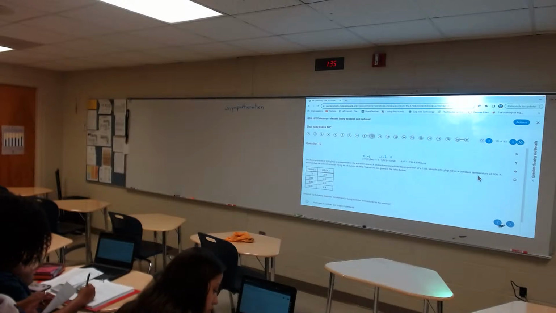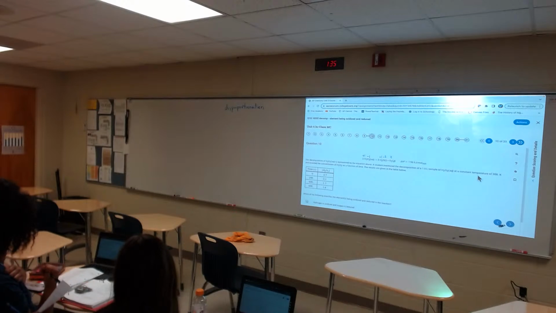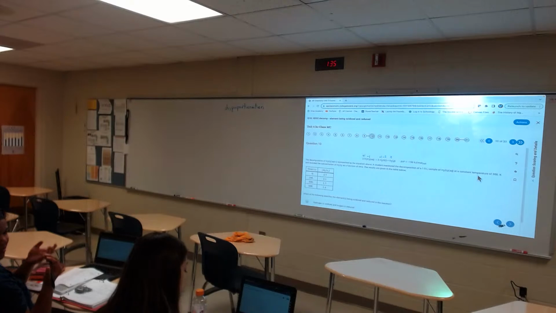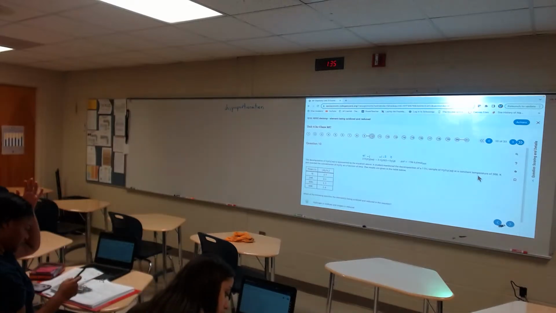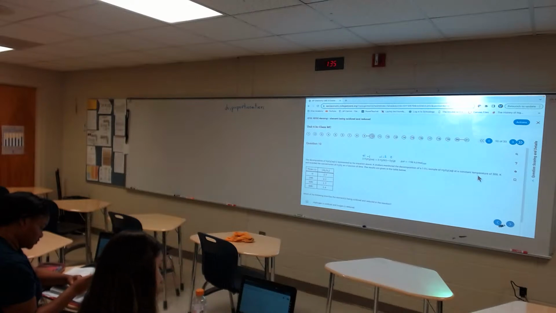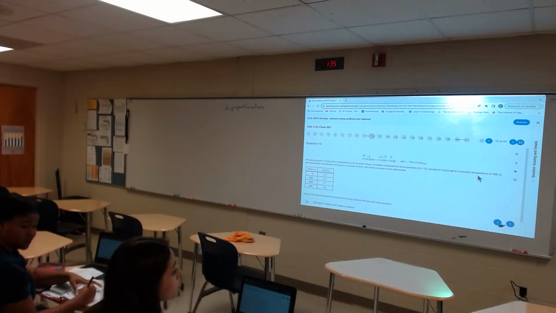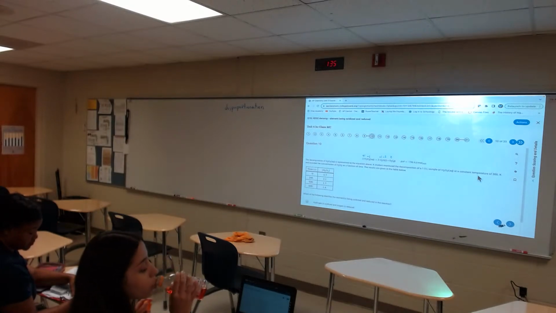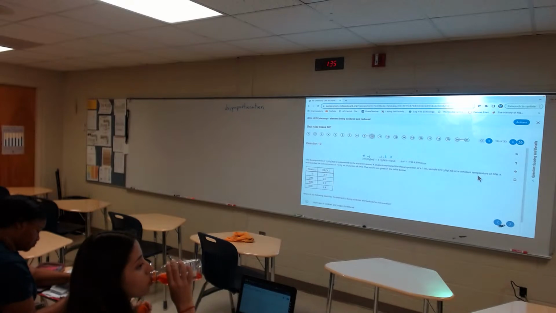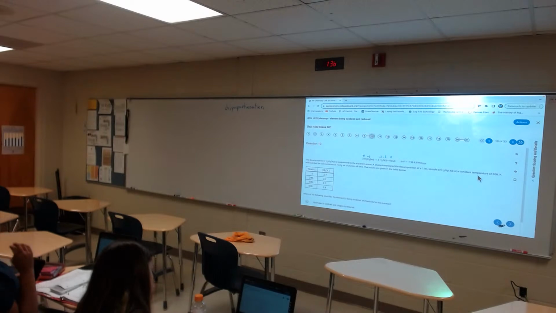It's a double displacement. Maybe a synthesis or decomposition. It's probably a double displacement. If you find one going up, there has to be one going down, right? Everybody get that? Or vice versa. If you see one decrease, there's got to be one increasing. If you have one without the other, you messed up somewhere. One without the other is not possible. But you can have a situation where the same element is going up and down. And that's called a disproportionation.